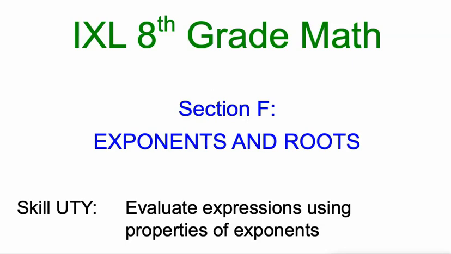Good overview of all the exponent properties we've learned so far. We're going to evaluate expressions using properties of exponents. Alright, so when we've got the same base, we know that we can subtract their exponents. So 5 minus 3 is 2, this is just 7 squared. We are going to take it one step further and make this 49 today. Okay, we're not just going to leave it as a power.